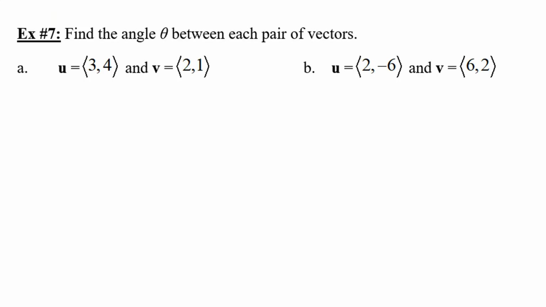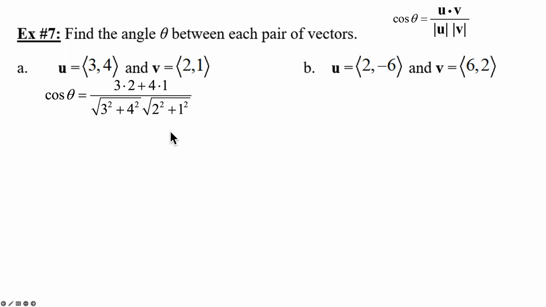All right, example time. Let's find the angle between the two vectors. So again, like I said, mentally between my ears, 3 times 2 is 6, 4 times 1 is 4. Okay, that's not a 0. I need to do the whole thing. Dot product on the top, find the magnitude of u and the magnitude of v on the bottom, and we'll multiply those together. Now, I really contradict the authors on this formula.